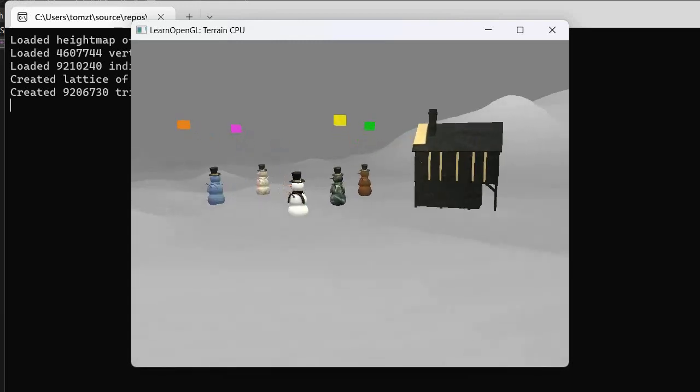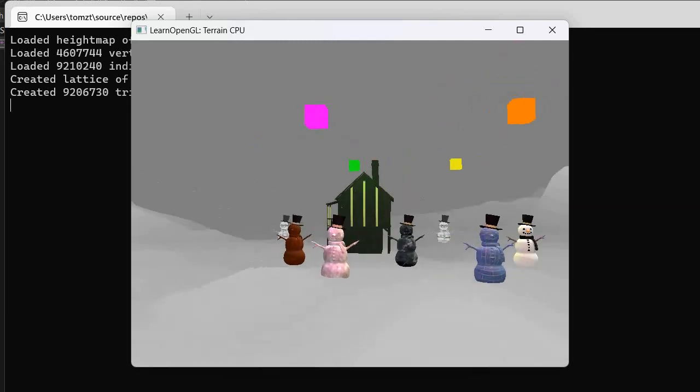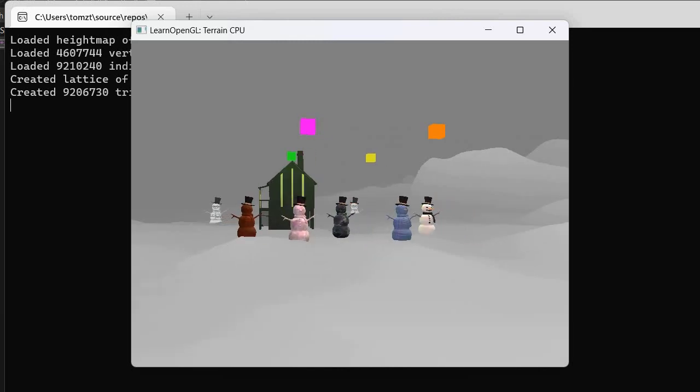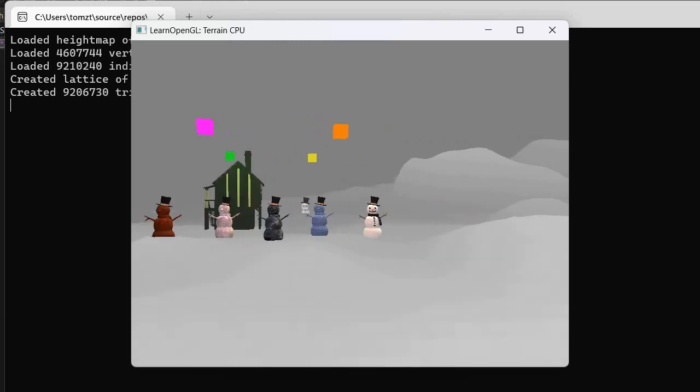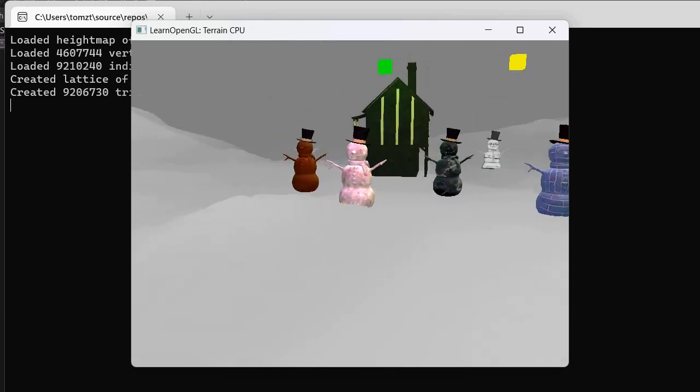This is achieved also in the fragment shader, and it is implemented using something called exponential fogging, where the final color of each object depends on its original color and the fog color, which is gray in this case, multiplied by a coefficient. The coefficient is highly dependent on the distance between the camera and the object.